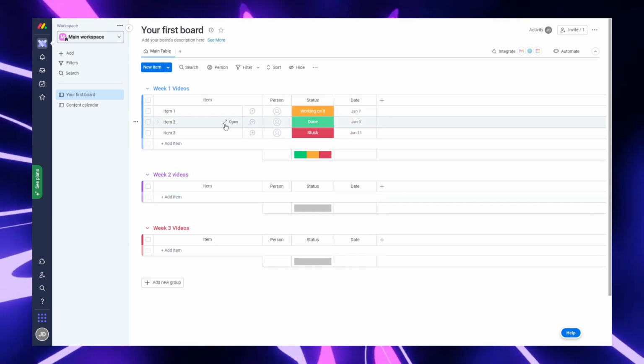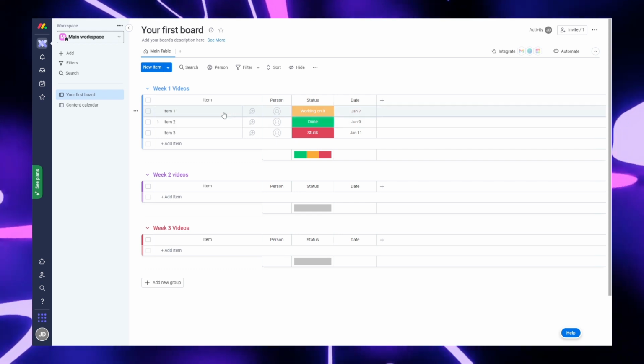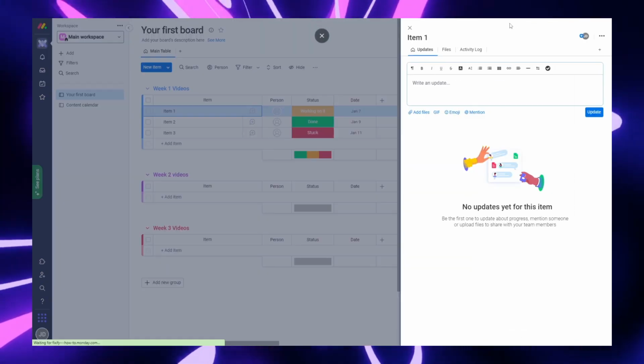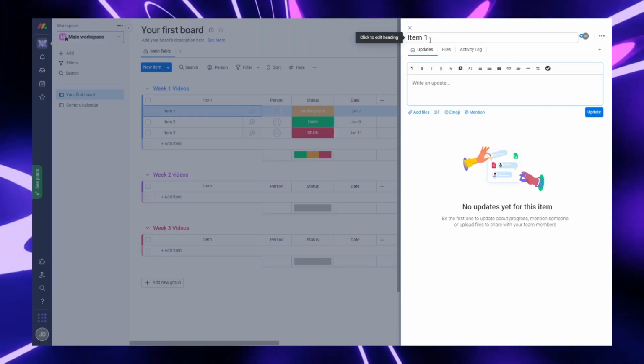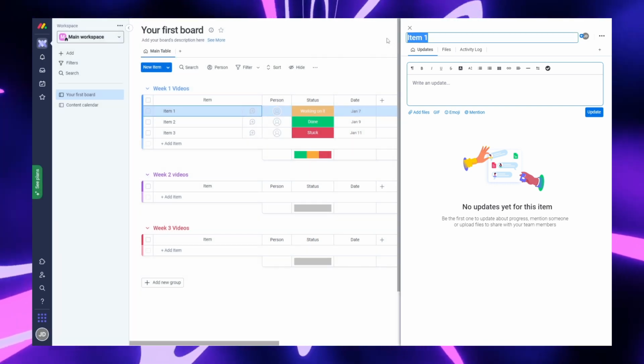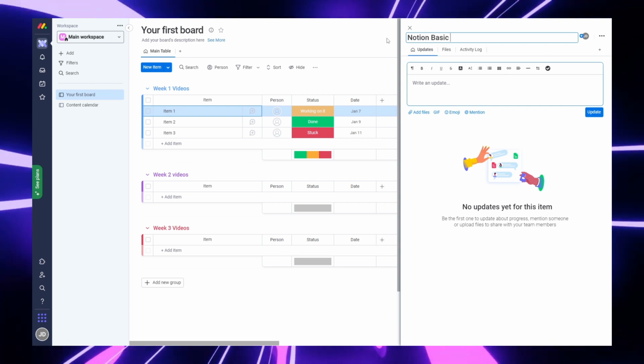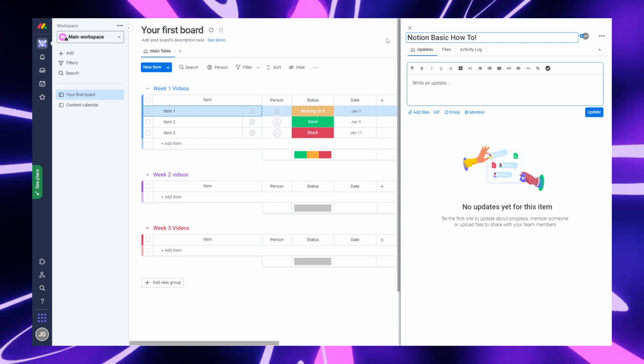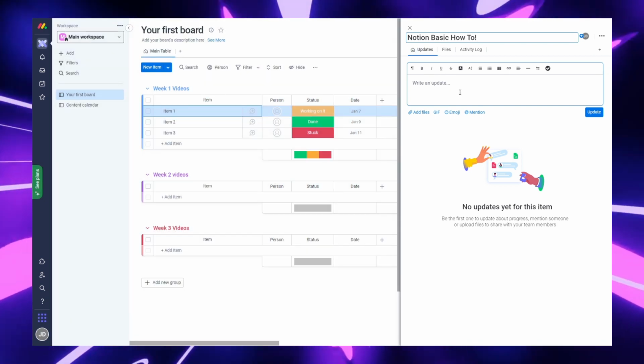Okay, here we go. And when you want to edit a specific item, we come over here where it says open. And it gives you this little side tab right here, item 1. We could change that to, let's say, the video name. So let's click on Notion basic how to as just the base video title that we used.